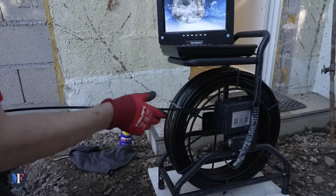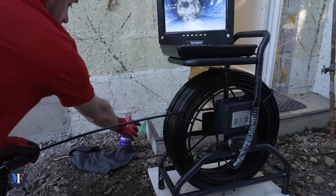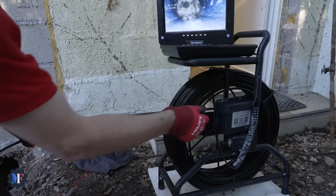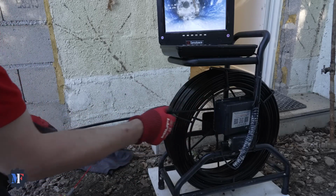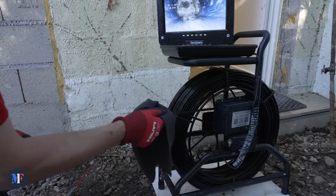And so now to rewind, it's not complicated. You just have to go in that direction. So don't hesitate, as I told you, to put some WD-40 on the rollers. Because here we're definitely going to bring up some sand. So what you can do is take a cloth and as you rewind, you wipe.